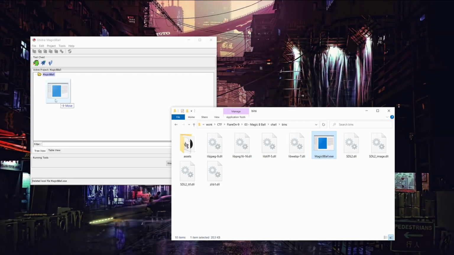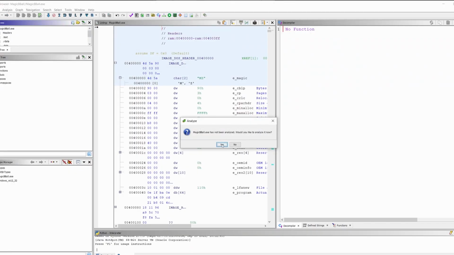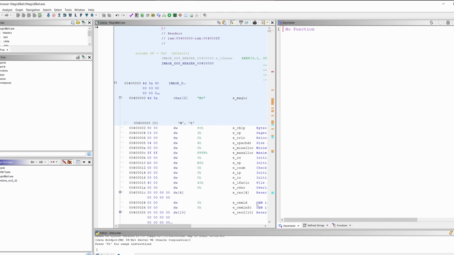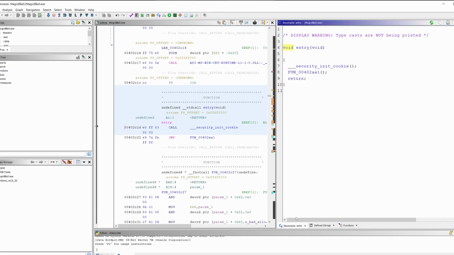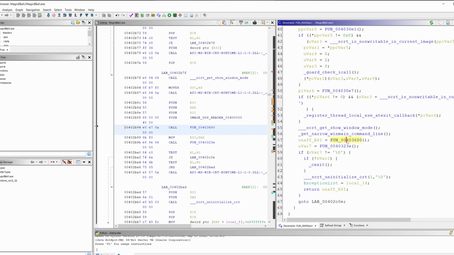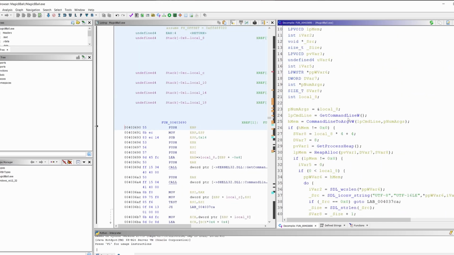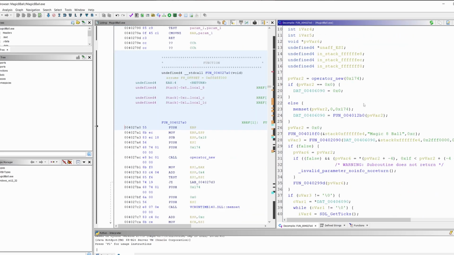Let's tear this binary apart. Loading it to Ghidra. Nothing fancy here, just use the default settings as usual. If we go from the entry function down into sub-functions, the amount of code will grow quickly. So this time, we will start from the bottom and work our way up.